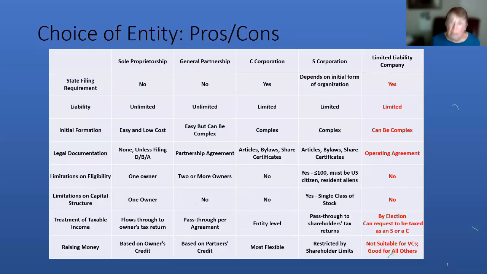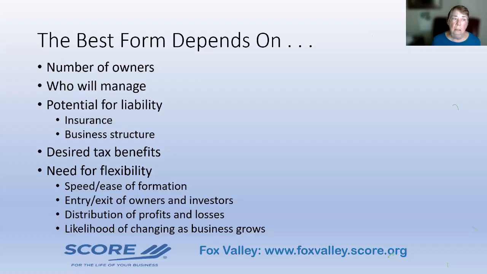So, which one's the best? Depends. I mean, there's some things you simply cannot be, right? If you've got more than one person, you can't be a sole proprietor. But I really urge you to do some internal reflection and discussion, if there's more than one of you, about management capabilities, who's got the money, all those things. It's awkward, but you've got to do it.